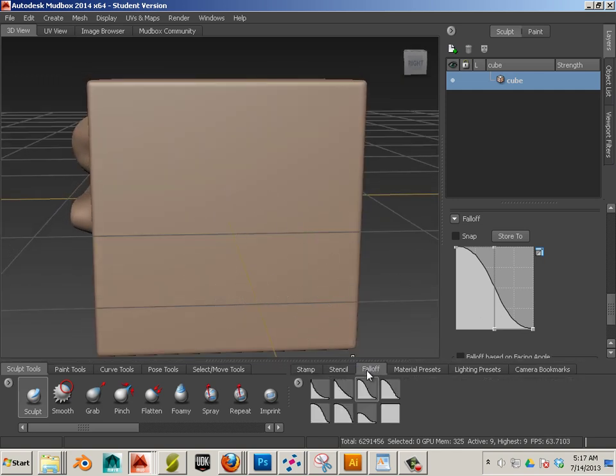If you go to Falloff, there are some presets here. I can move these little points around and get to something like this, or I can have a default setting right here. And if I ever want to store it, I can just store it using this feature.